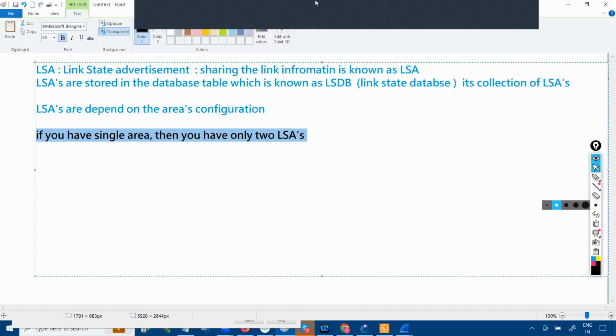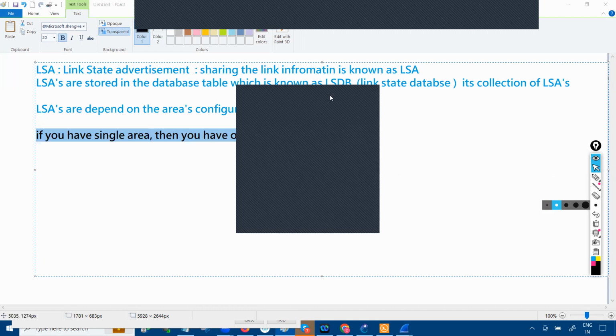The first LSA we call as a... how long does it take for a packet to be exchanged between two routers? It depends on the network performance and whatever information you're exchanging. So the Hello packet is 10 seconds and the hold time is 40 seconds. Which packet are you talking about? Are you talking about the Hello packet or the update packet?